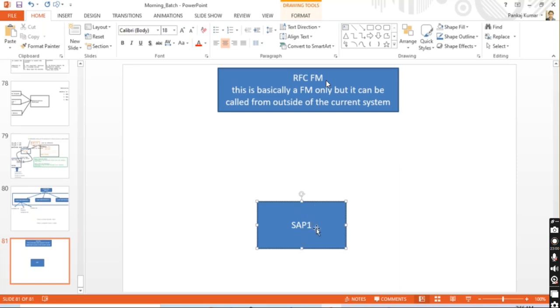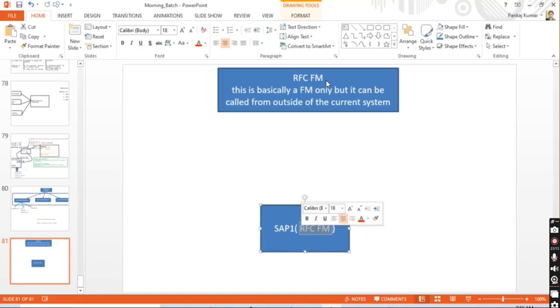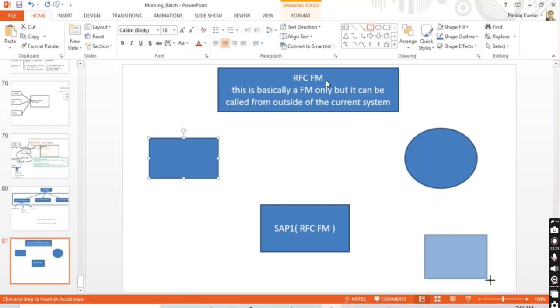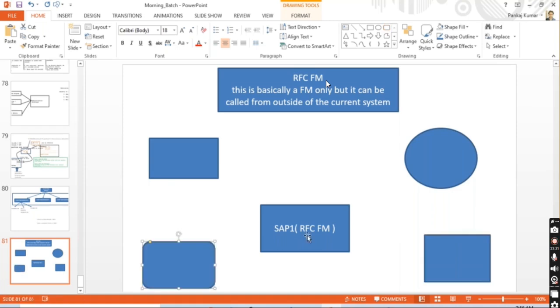In this, if we create one RFC enabled function module, then this RFC enabled function module can be called from any other system, from a different system, from the web browser, from the Fiori app, from a UI5 app, any different .NET, Java, some Visual Basic, any different platform it can be.